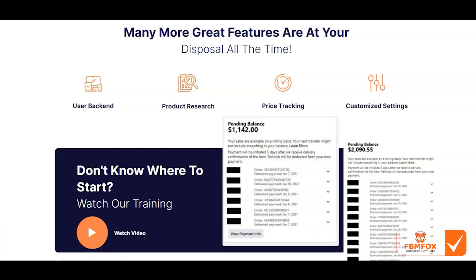Any item on eBay — let's say you want to know how many sales it's had in the past 30 days — you can do product research on that and then move it right to Facebook marketplace. So if you find a product with 50 sales in the past 30 days on eBay, you can take that item and basically move it to Facebook with the same title and same pictures, and have an item that is guaranteed to sell.